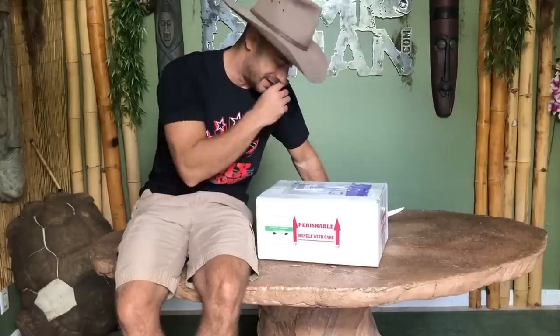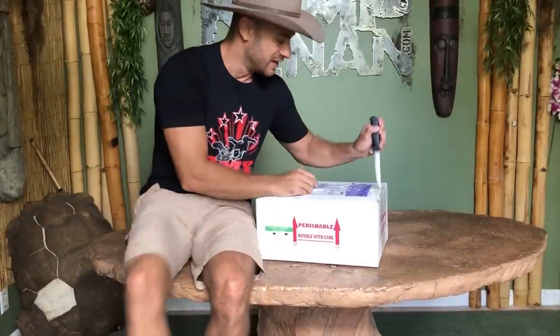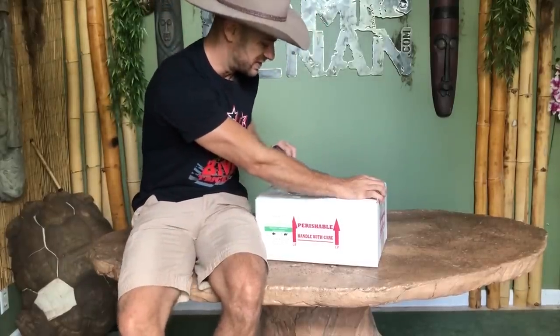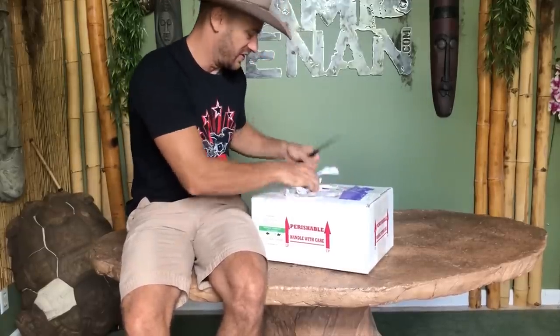So anyhow, he came down, saw some of the snakes I have. I mentioned I liked a certain species, and he texted me and said that he knew somebody who was getting rid of one. They wanted to sell it, but instead, Robin bought it and sent it to me, man. I can't believe this. So let's unbox it. Let's see what's going on here. I'm pretty stoked. Oh my God, I'll show you guys what it is and we'll learn a little bit about it as well. This is gnarly.